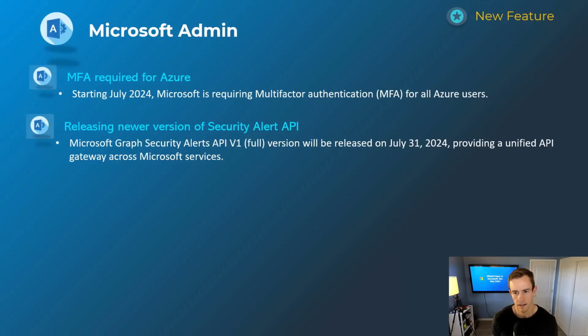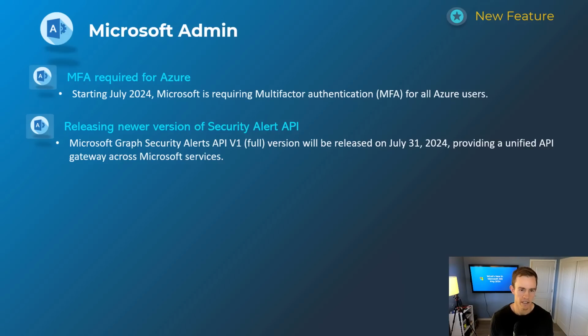Next two announcements here, MFA is going to be required for Azure access starting in July 2024. And that's going to be for all Azure users. I think that if you have been proactive about your security, this should have already been something you've been doing for years now. But really, Microsoft's trying to step that up, given the attack vector, given kind of spikes in usage, crypto miners being spun up in Azure, just kind of the necessary protections we need in order to protect resources that could kind of unfold into unlimited cost for us as far as the billing event goes, because it's based off that usage. So definitely, pre-configure conditional access policies to accommodate for that. I just want to notify that as well.